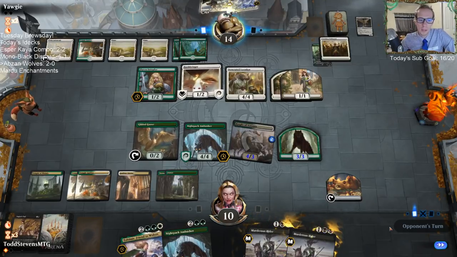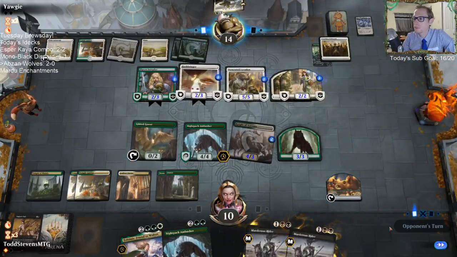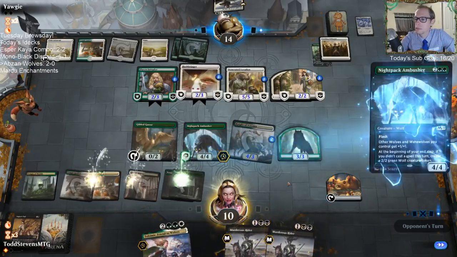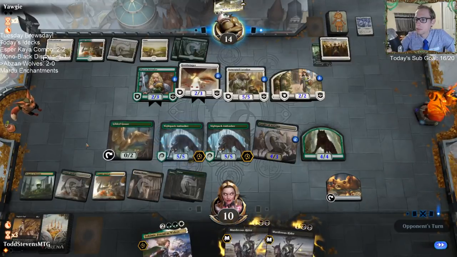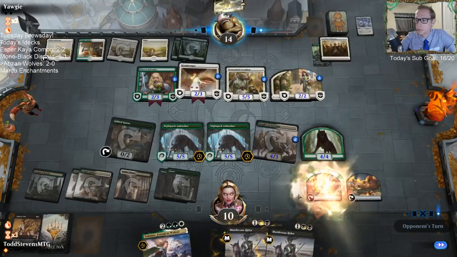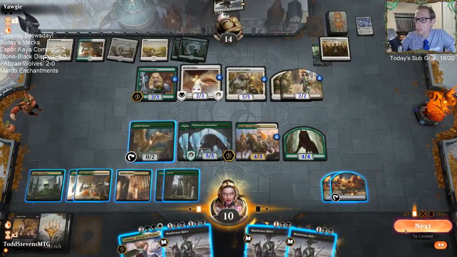Yeah, black, red, and white is called Mardu. That's good.